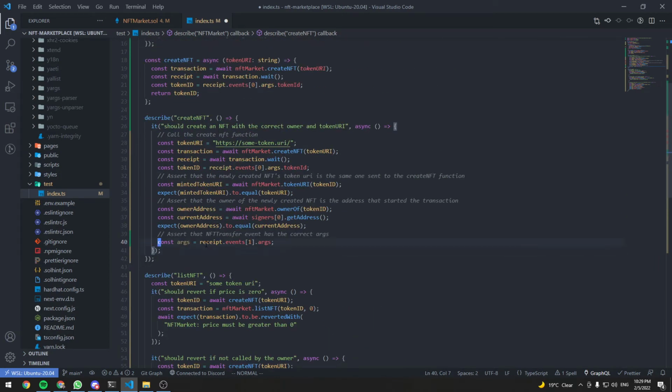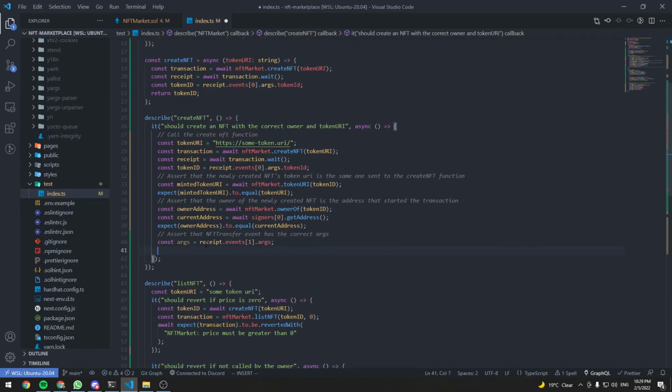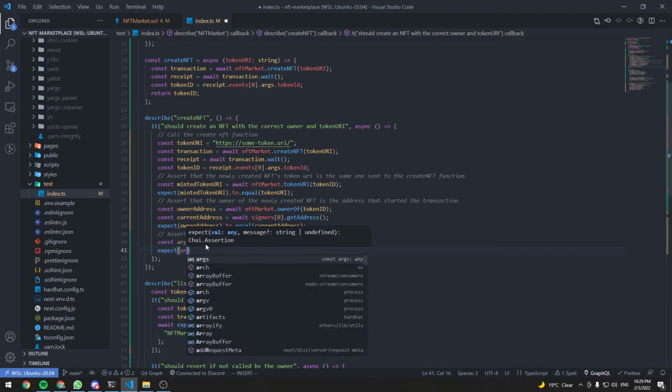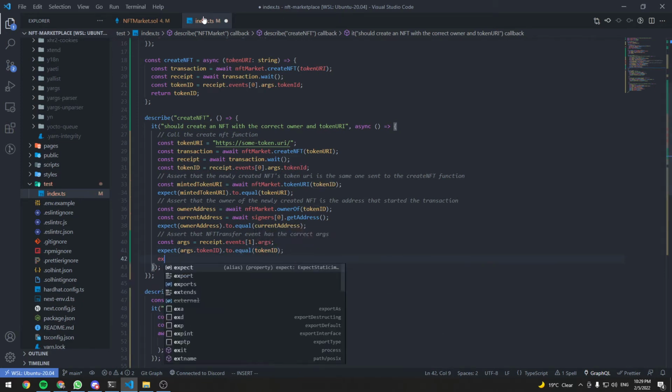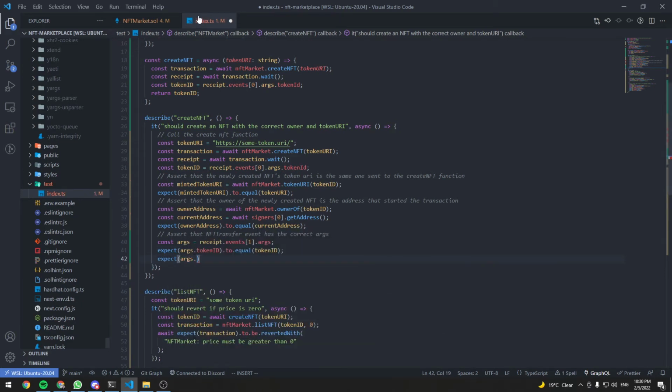So we can just assert. Expect that args dot tokenId to equal tokenId. Expect args dot to equal owner address, or current address, it's the same.